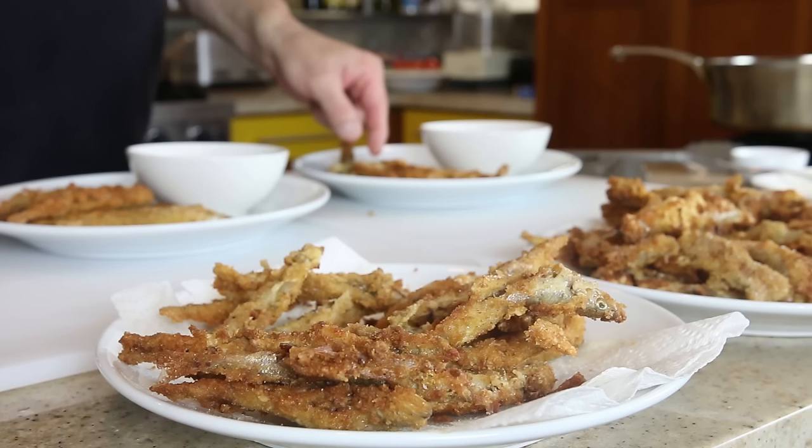On this episode of Taste This, we got smelt, fried little fish. And we're gonna dip them in some tomato sauce. And it's like a little appetizer. You can just get a big bowl of these fried. It's kind of like fried calamari, except that they're little tiny fish. And I got some, and they're gonna be incredible, and we're gonna taste this.